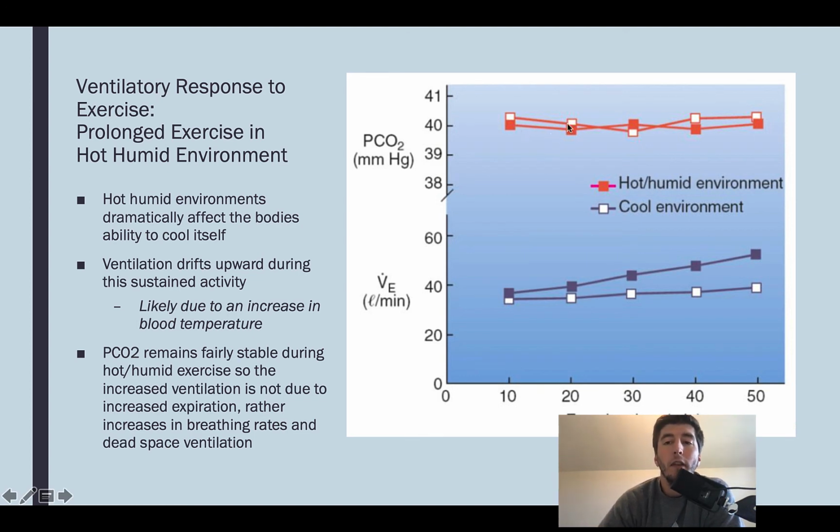It's not really that there's a major change in carbon dioxide, right? Like we're not changing the amount of carbon dioxide that's inside of us. We're not changing how much work we're completing or how much effort we're exerting or how much carbon dioxide we're producing necessarily. Instead, it seems to be that it is just due to the oxygen. It's just due to the ventilation. It's just due to the fact that we're trying to bring in oxygen and not necessarily blow off carbon dioxide. Kind of interesting.